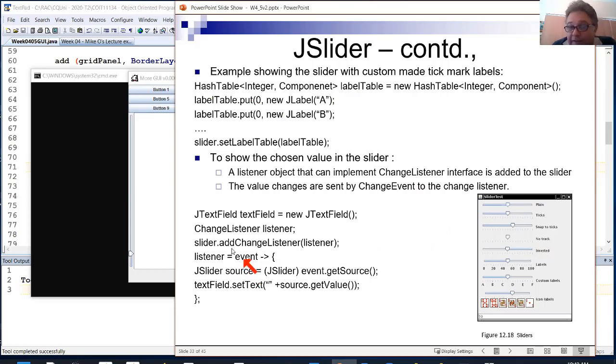Okay. You can also add a listener to the slider, add change listener. So when the user slides it, you can make it so something over here or something else updates, or this little value down here updates automatically when they slide it. You can have it so all that happens with the change listener. So pretty powerful stuff. Not something you use very often for sliders, but they can be useful sometimes.